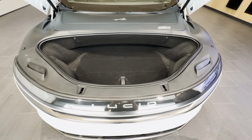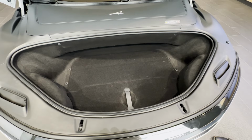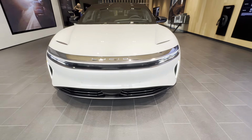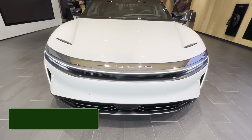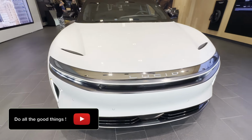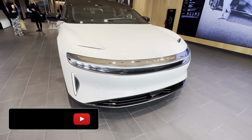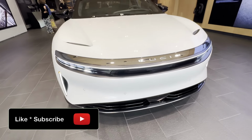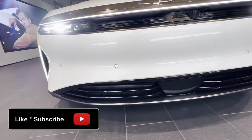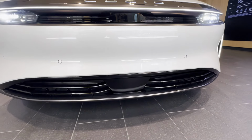In the front, the Lucid Air has a huge clamshell hood that covers the large 9.9 cubic feet front trunk. That hood covers the front bumper with the LED headlights under a silver trim in between. The Lucid has vents on the hood. That trim brings the aero advantage, sliding the air over it. It has air vents down on the front bumper and the customary ones right at the bottom of the bumper as well. A designer chrome piece lines the front bumper right underneath.